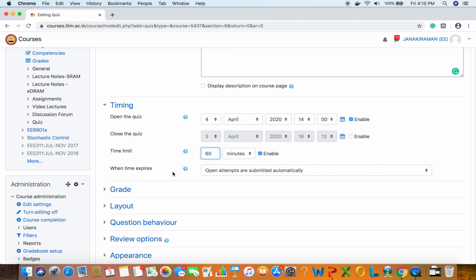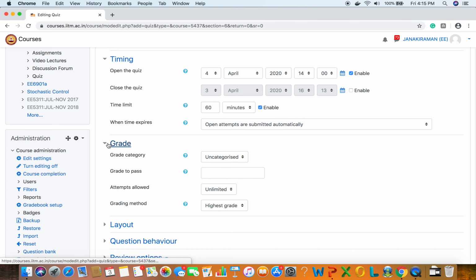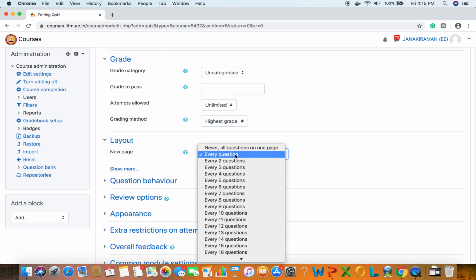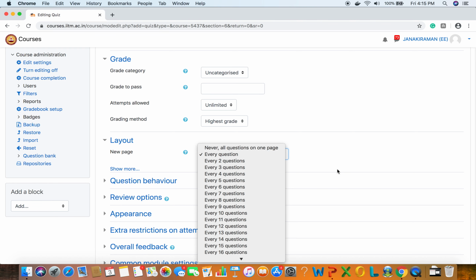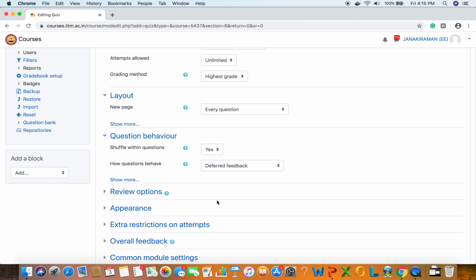And when the time expires, open attempts are automatically submitted. Then you can come here to layout. You can say new page for every question, or you could put all the questions on one page. I leave this to you. It depends on what kind of quiz you want to give.